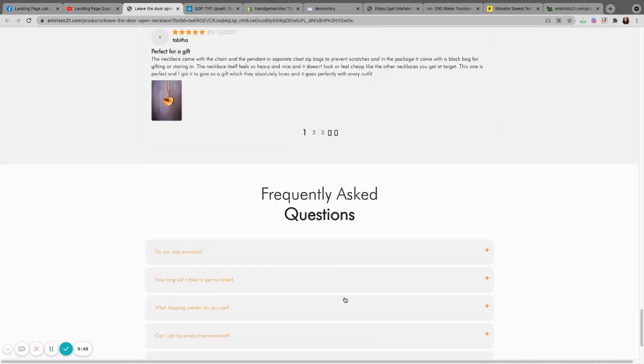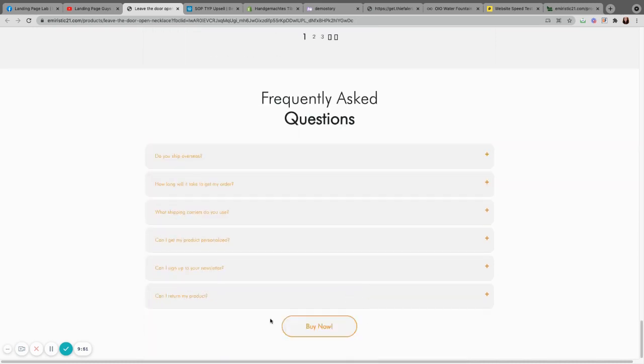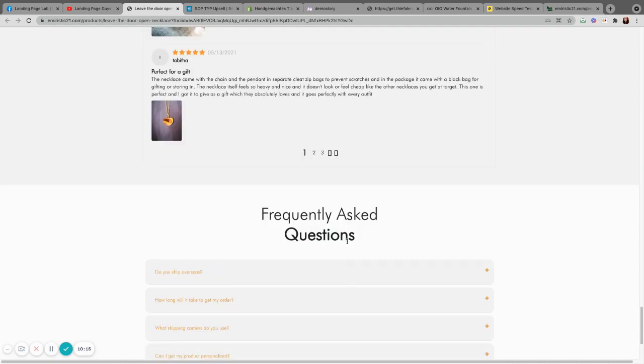And then you come down to your final repeat call to action. As you can see, guys, it's a little bit flat. You've got all the way down here and you're saying buy now, but there's nothing to back it up. So you can do it in two ways. You can do it simply as a buy now, but make sure that you get the emoji on there, the stars underneath, and the payment icons. Or you can reiterate your hero section. So you can go again with the image, again with all of those nice little benefits, then your call to action, social proof, and trust proof. So a few little bits that you guys can do on there.